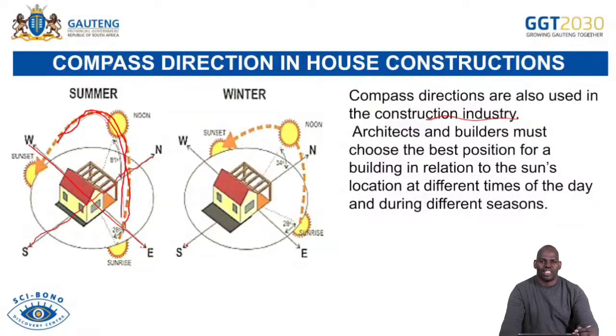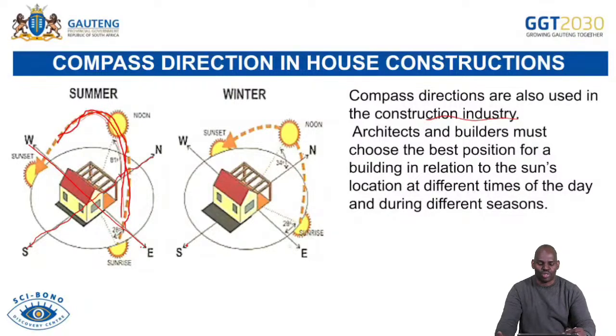So the question that the examiner might ask you in this case is obviously that during the day, certain rooms will receive more sunlight than other rooms. You might have realized this with your house or maybe with your classrooms, that during the day, that other part of the classroom or that other part of the house never received sun. But the other part of the house or the other elevation of the house always receives the sun. So that is how it is. From east to west, but in most cases you find that the sun is mostly on the northern side. It doesn't matter where, even in winter, but in winter it's a little bit more to the northern side.